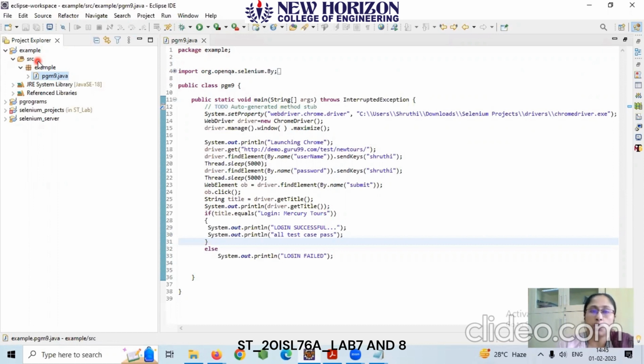If you want to automate any web application with a Selenium project, the minimum requirements are: first, a workspace, so you can go with the latest Eclipse version, please download it. Secondly, we require the Java installations, both JDK and JRE.